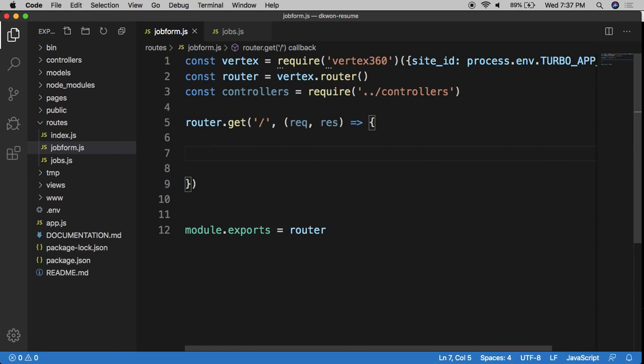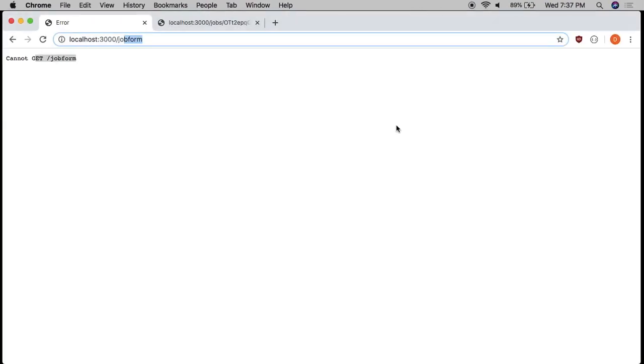So again, just to remind you, this is broken, obviously. Nothing is showing up here except an error message. We don't want that. What do we want to eventually show up here? A form, a job form. So what are the mechanics to make that happen? Think about the underlying mechanics that will make that happen. Look, what do we need to have anything render at all?